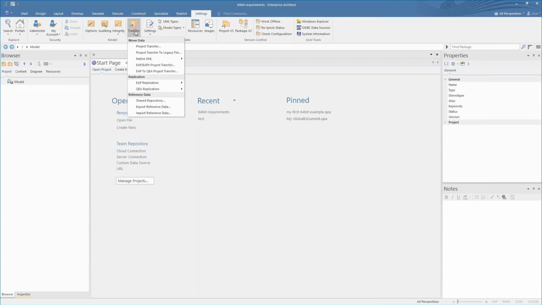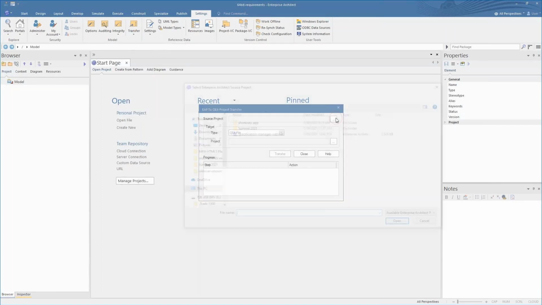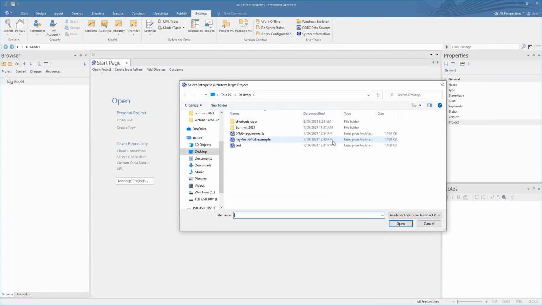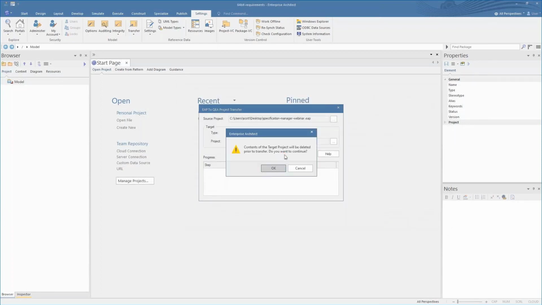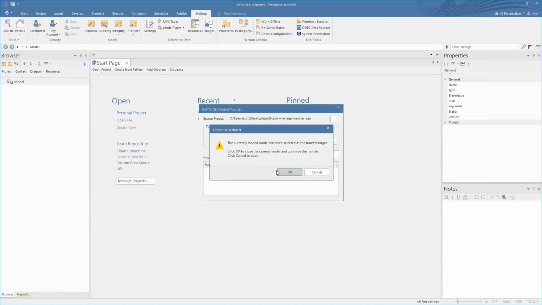Under the settings tab, I can select transfer, and I can convert an EAP to a QEA file. So I'm going to select the old specification manager webinar EAP file. I'm going to select the target file that I just created, and I'm going to transfer that across to the new QEA file.